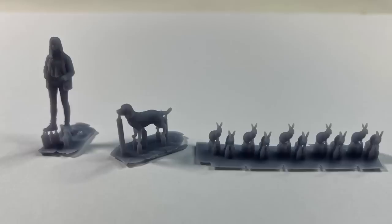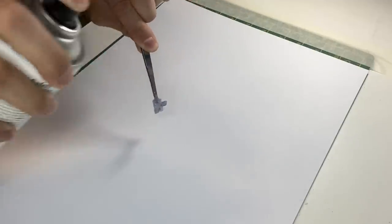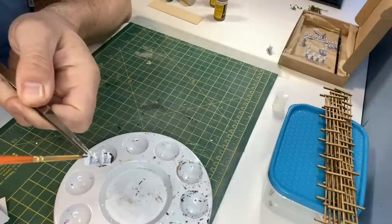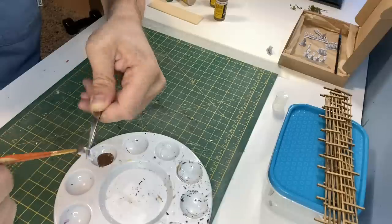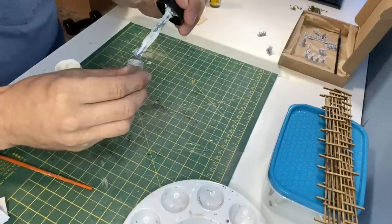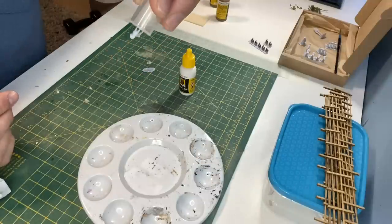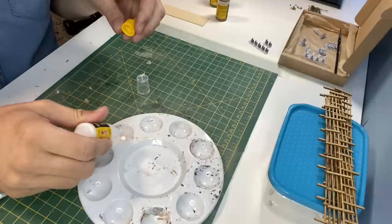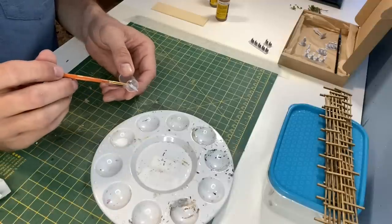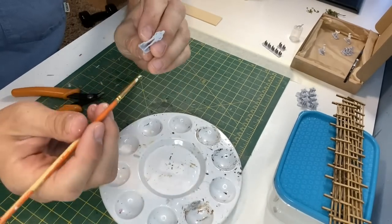My daughter chose these figures from Fine Scale as she was happy with the resemblance of the girl and also she wanted a lot of animals. They are all given a quick spray of acrylic primer and left to dry. I haven't painted many of these figures before but I started off with the rabbits. Most of the figures can be gripped with tweezers while being painted. For those which couldn't, I put a small amount of hobby tack on top of a lid and it was just tacky enough to hold the figures while I painted them. I picked up some spaniels and some sheepdogs but ultimately it was the spaniels which were chosen. It was actually really enjoyable painting these figures and hopefully I'll get better as I do more.